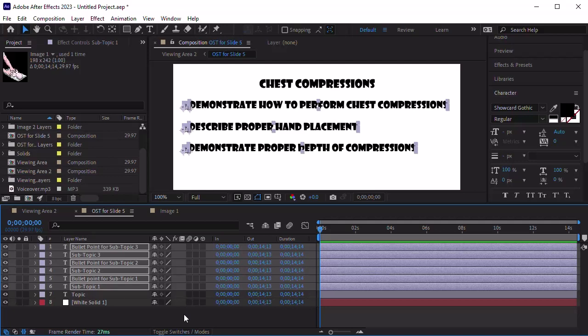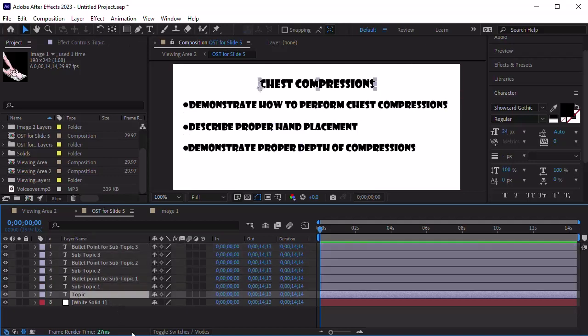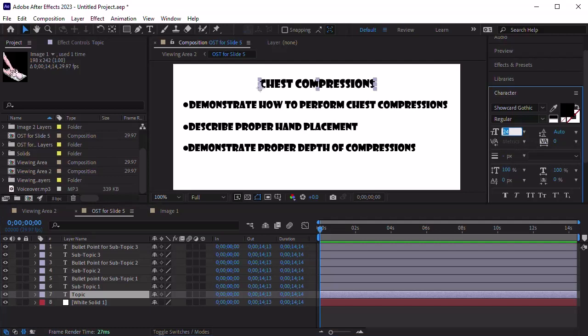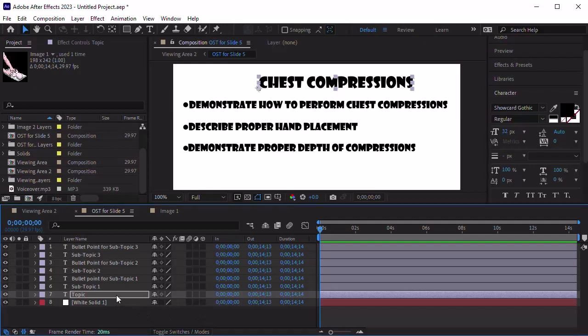Click the topic layer to select it. In the Character panel, set the font size to 32 pixels. Use the arrow keys on your keyboard to center the layer in the composition.